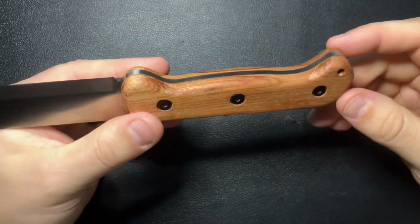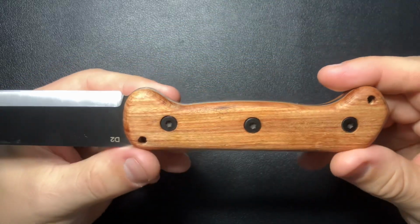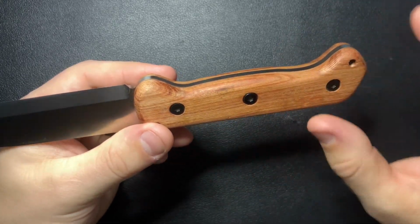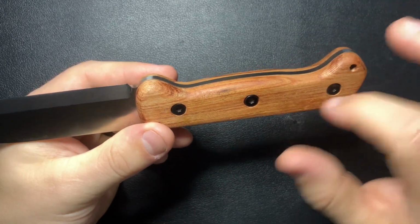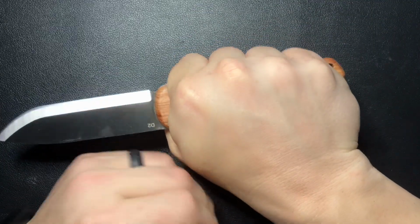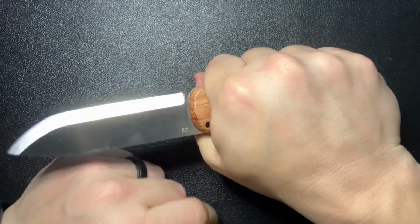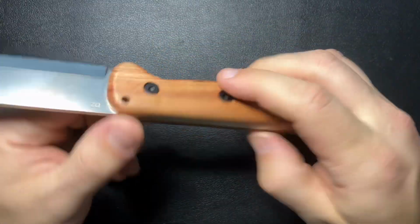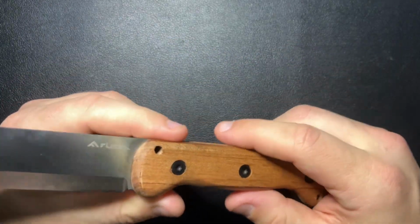Another thing I really like is the handle. Handle is very comfortable. It's simple. It reminded me of an old butcher's knife handle, an old kitchen knife handle, right? Just a tiny little hump, and then a groove on either side to lock your hand in. I have extra large hands, extra large in thickness, short fingers, and it's very comfortable in my hand, no issues whatsoever. So perfect on that front.